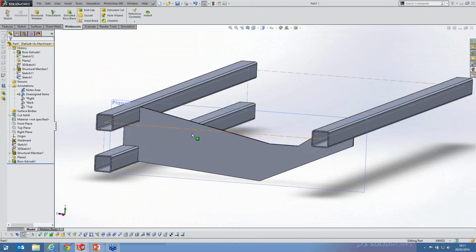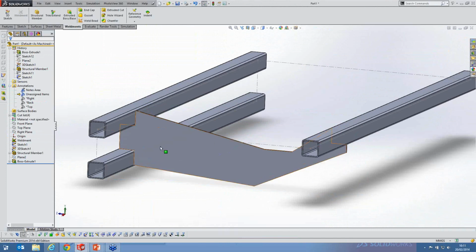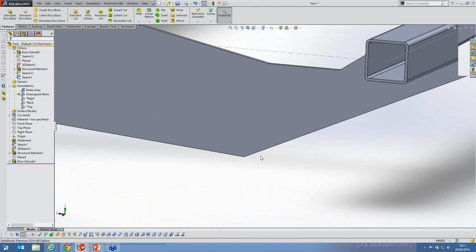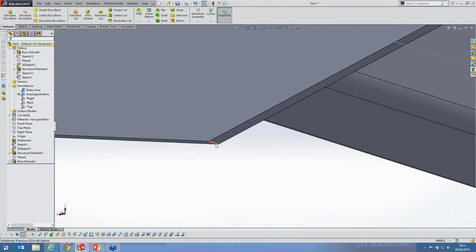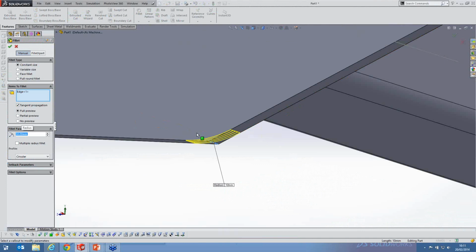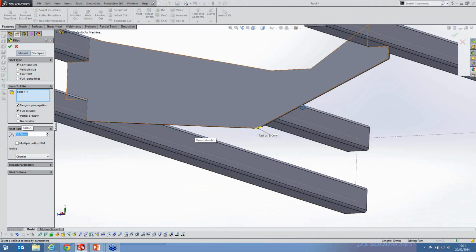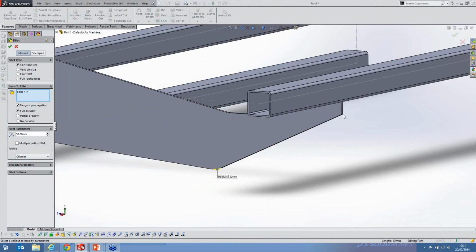Now if that's going to be laser cut or water cut, we may want to actually fillet some of the corners. So we can do that really nice and easily using the fillet tool. So you can actually just select an edge if you want to and start the fillet tool directly from there, which is a real time saver, and then we can just fill in a dimension and select any additional edges that we want to add.